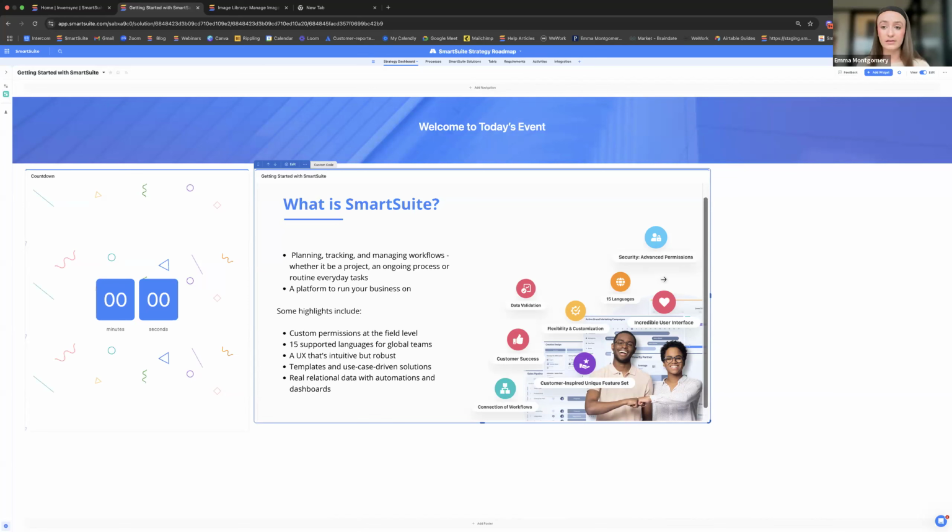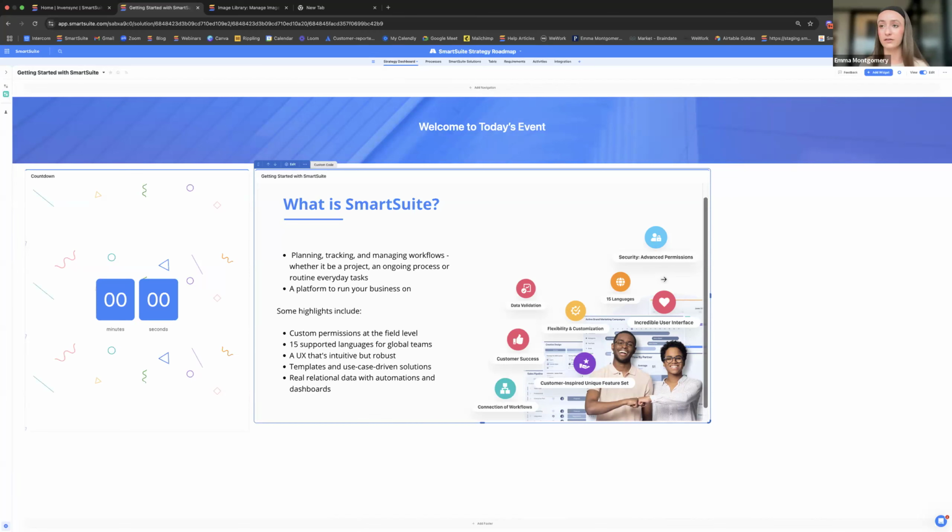What makes this very unique is our custom permissions at a field level. Why is this important? Because in traditional systems, people see too much information, information they shouldn't for security. Our granular permissions are very easy to configure, and everyone only sees the information they need.